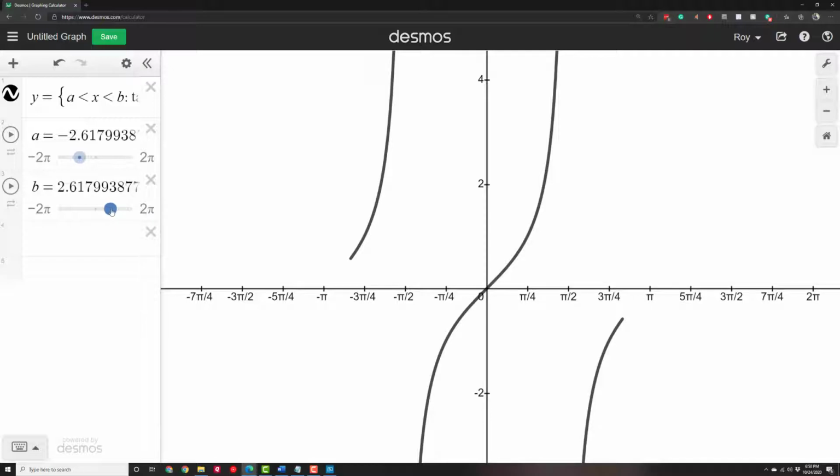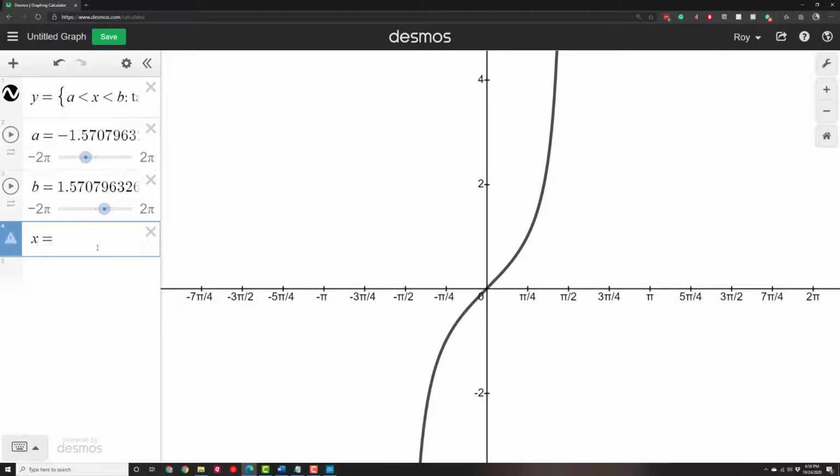This still will not pass the horizontal line test, but it seems pretty natural that you might want just that middle section, right? So I'd like to remove everything up to negative pi over 2, and everything down to positive pi over 2. So this interval from negative pi over 2 to positive pi over 2 is the interval I'd like to consider so that my tangent is invertible, or in other words, that it is 1-to-1.